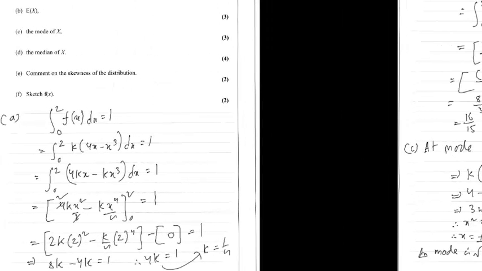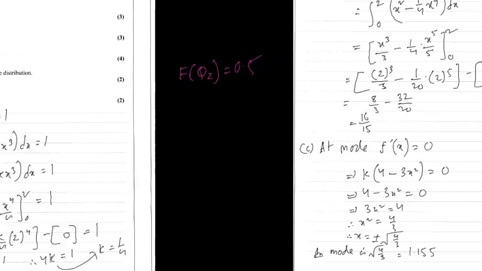The next question is, we have to find the median. Now in order to find the median, we need the CDF. The rule for the median is that you have to remember F(x) is the CDF, and for median, the CDF equals 0.5. Remember, for median F(Q2) is 0.5. That's how you find the median. For that we need to find the CDF. So let's find the CDF.